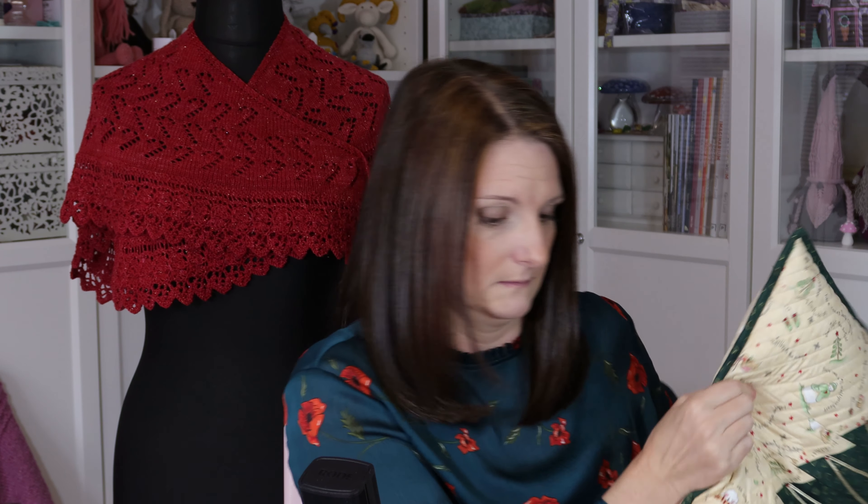I didn't have enough for the back so I've just put a beige Christmas tree one on the back. Anyway, I did make another one — I just wanted to make sure my instructions were okay, so this was the next one that I made. Slightly different fabrics but I kept the colourways the same because I was doing a photo tutorial. Maybe I should have changed my colours.